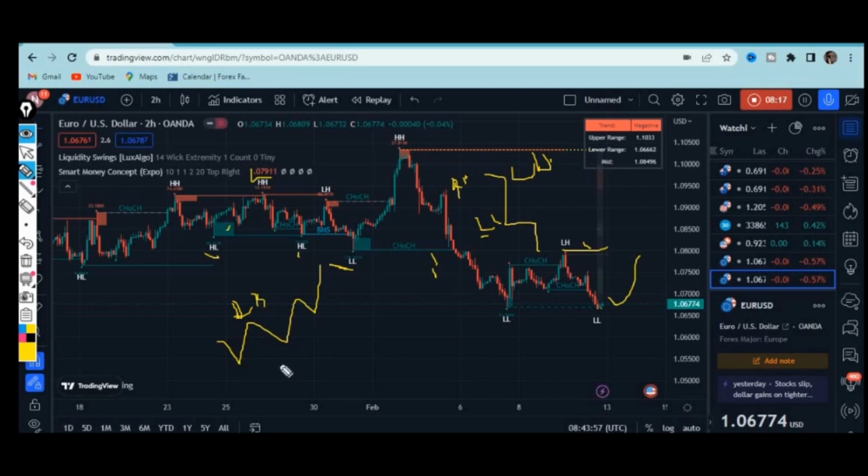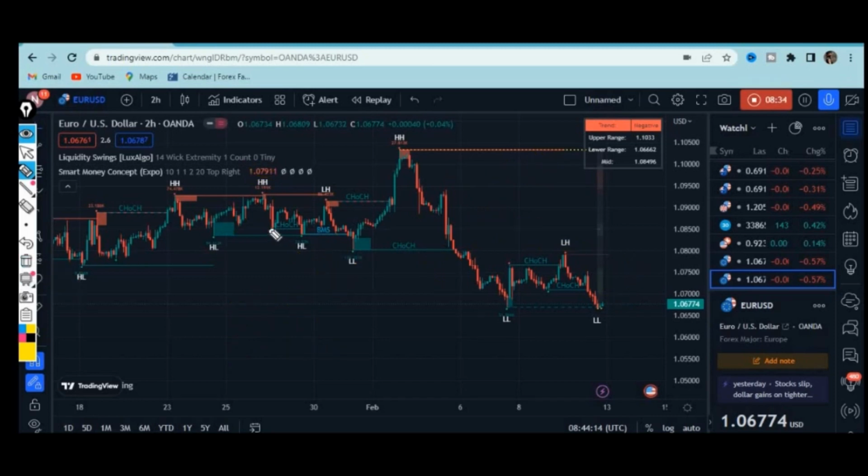We have higher highs and we have higher lows. Higher lows tend to be respected and higher highs tend to be broken above. So when you see a bearish liquidity indication right here and the price breaks above, just consider it an uptrend. Okay, so guys, that's why I have combined this indicator, to really make you understand the importance of understanding the market structure when you want to trade liquidity.